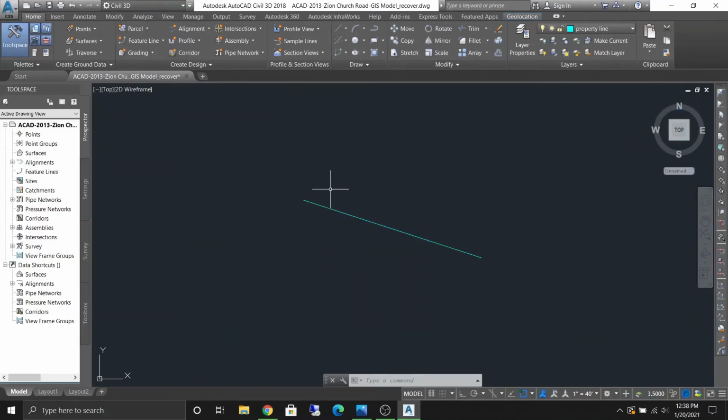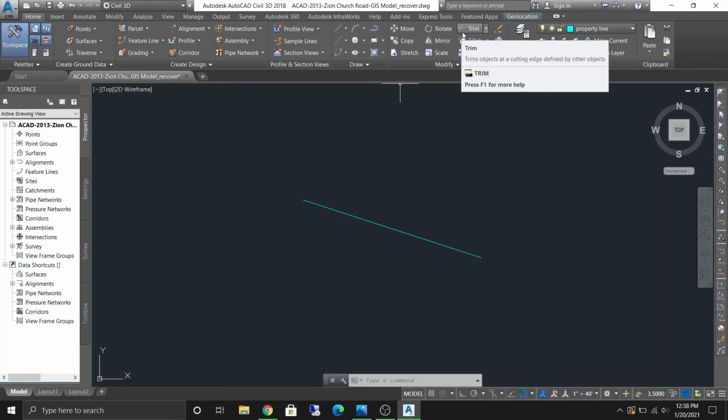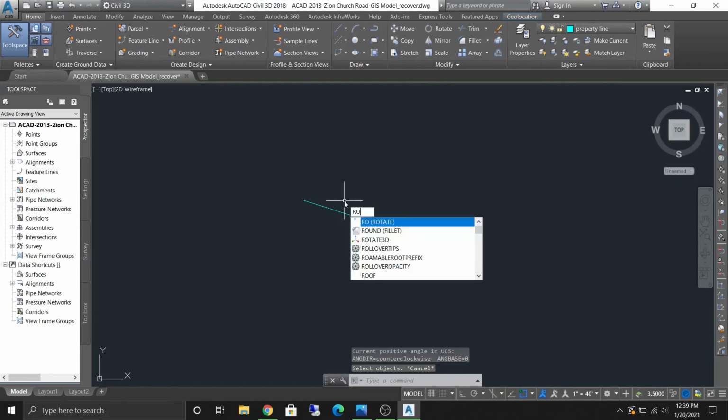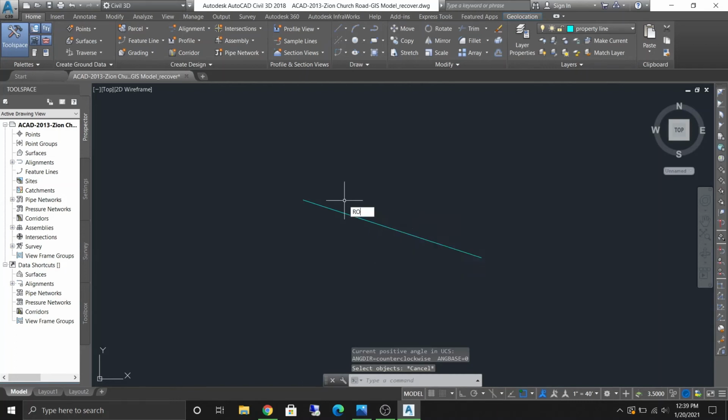Okay, so another command that's really important is rotate. I mean, you have all these other commands here that you can play with, like mirror, fillet, trim. All these other commands are important, but one that's going to be really important when you're building your sitemap is rotate. So to rotate an object, you click rotate in the ribbon, or you can just type RO in the screen like this. So not selecting anything, RO, press rotate.